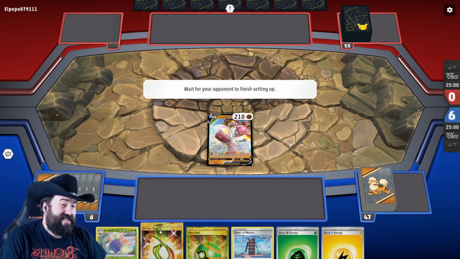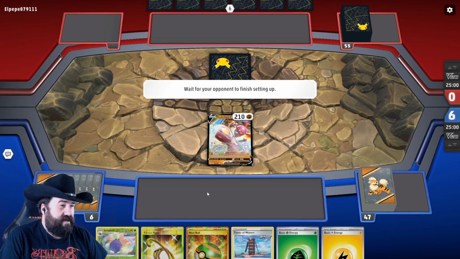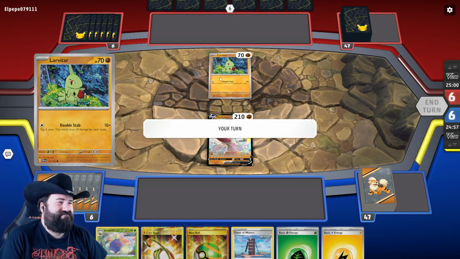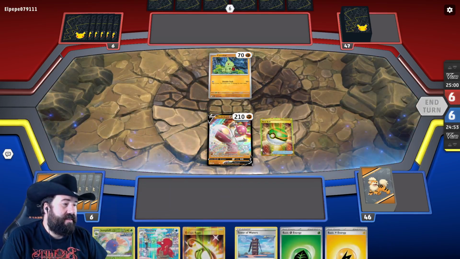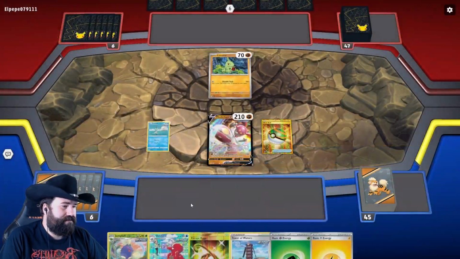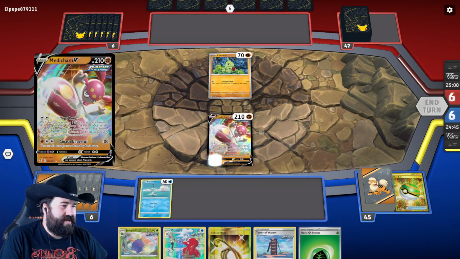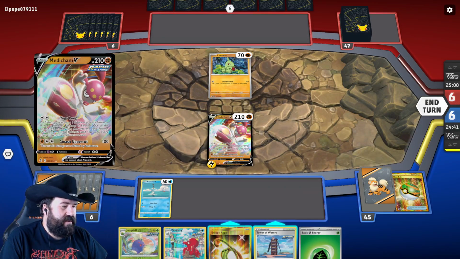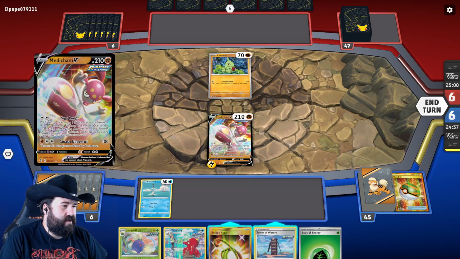Okay, again, not the best start. We're not getting the cards we want to start with. That's just kind of how it goes. Okay, that's actually really good. That means that we're gonna grab a Remoraid here. That's really, really, really good. Let's put an electric energy here because the electric energies don't really matter unless we're doing exactly grab drop. Do we play this out?